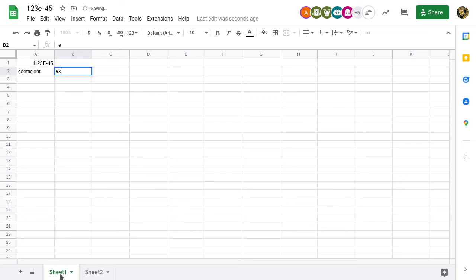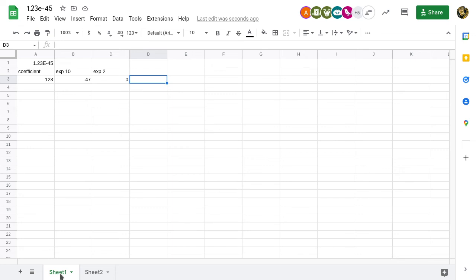This is going to be the exponent of 10, and this is going to be the exponent of 2. The exponent of 2 is going to be 0 to begin with, because I don't want it to be interfering with anything just yet. The exponent of 10 in this case is going to be negative 47, and the coefficient is 123 to begin with. In other words, if I look at row 3 and I ask, what is the value of 123, which is the coefficient, times 10 to the power of negative 47 times 2 to the power of 0, I should get back 1.23 times 10 to the power of negative 45.